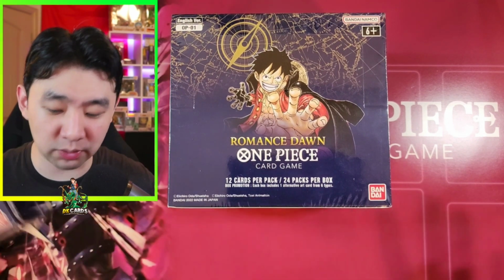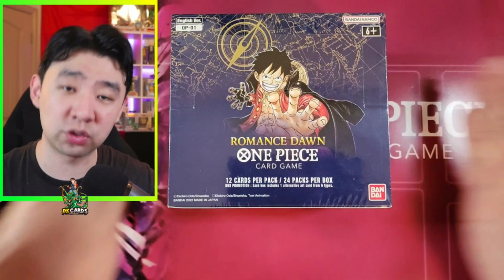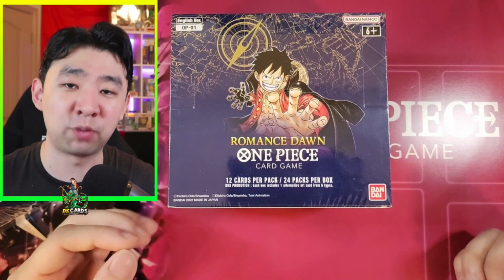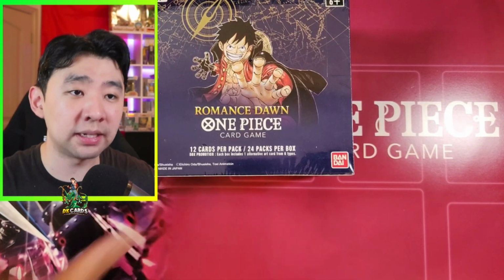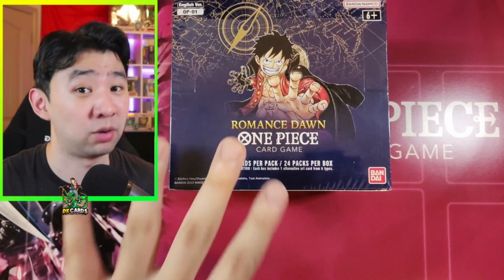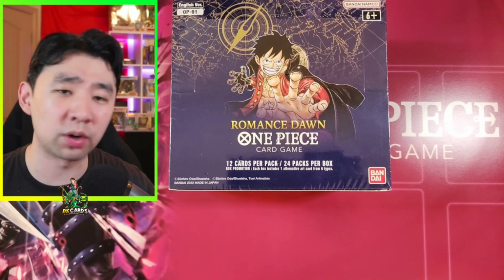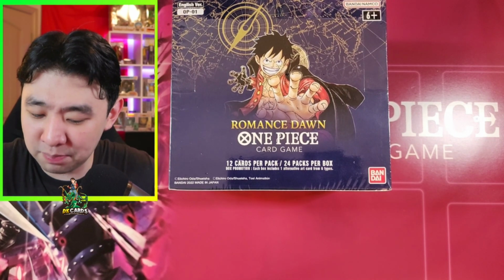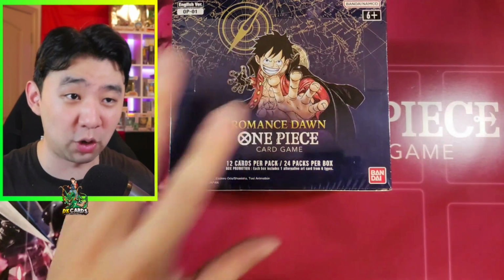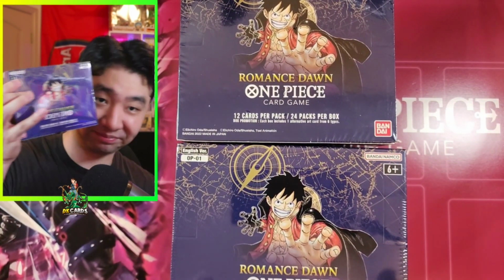Now, there's a couple things I want to mention first. We are going to try to make a competitive deck out of this box to see if we, first and foremost, can. Now, you might be thinking to yourself, something's weird about this box. And it is. This is actually the first print run Romance Dawn booster box. I don't know why. I'm not actually opening this one, I'm opening this one. And this is the one I'm giving away.